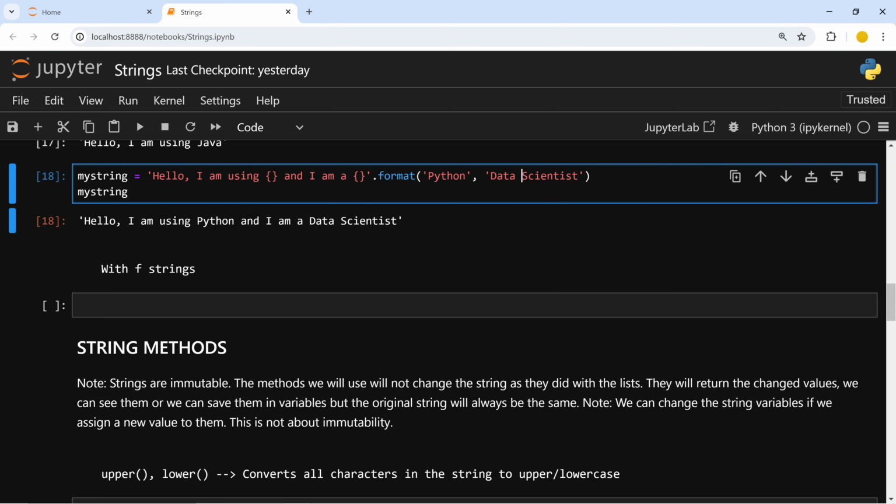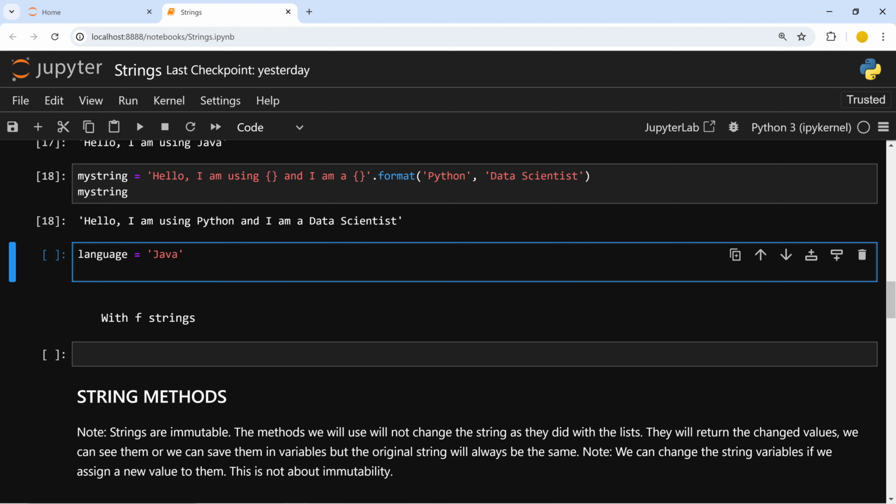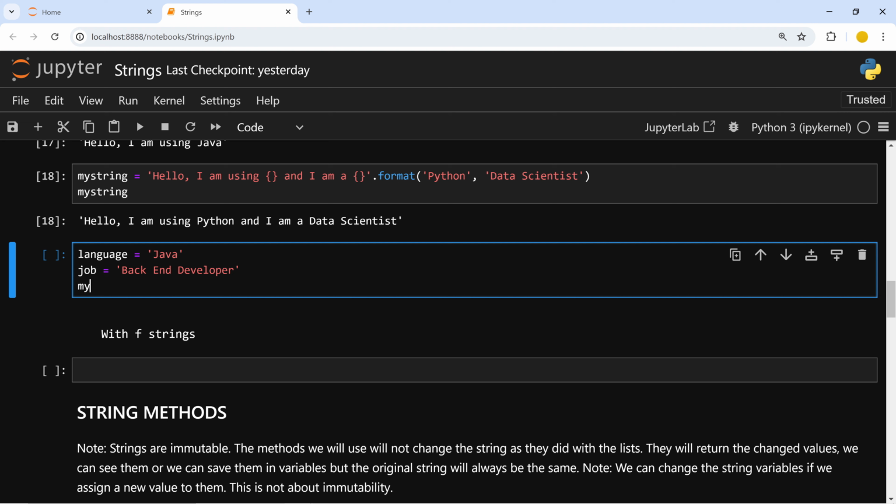Let's create another one. This time I'm going to use variables. Language will be equal to Java. Okay. Now job is equal to, let's say, backend developer, and I will create my string as I did here.